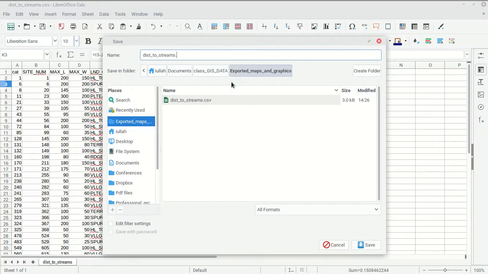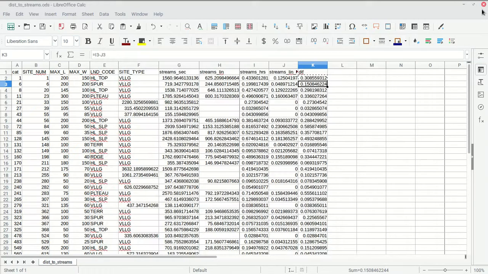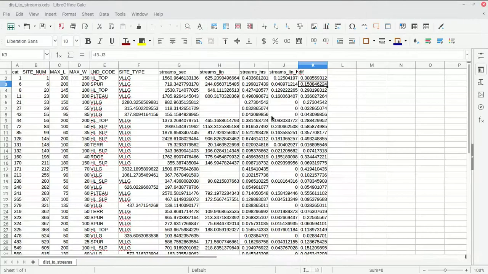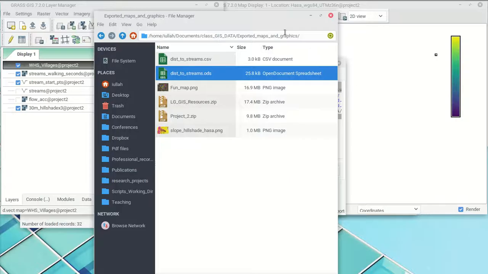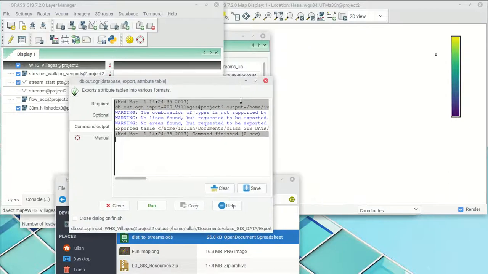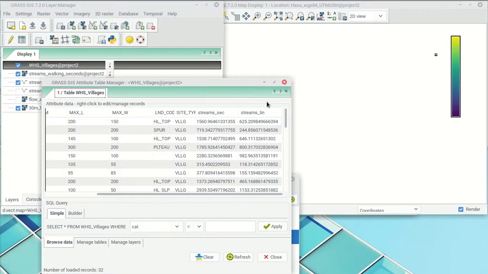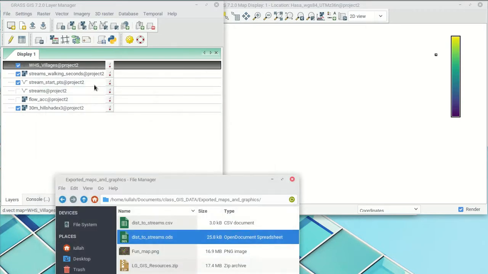And if you're using Excel, you just save it as an XLS, XLSX or whatever. For OpenOffice or LibreOffice, which I'm using, it's ODS, right? And we hit Save. And we can close that, and it's all in there again, right? All of our formulae are in there in all of these things, right? There we go. So basically that's an intro to least cost path analysis in GRASS with a couple of different things that we can do.